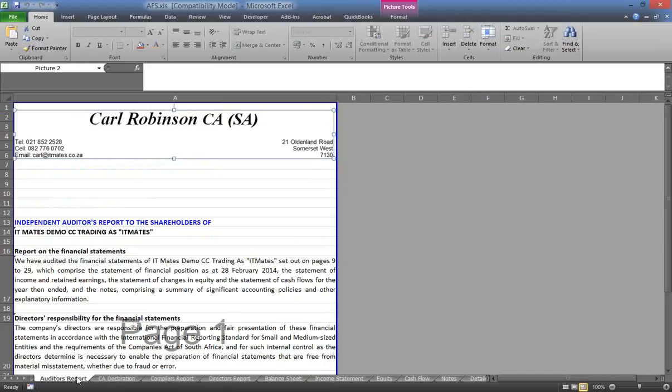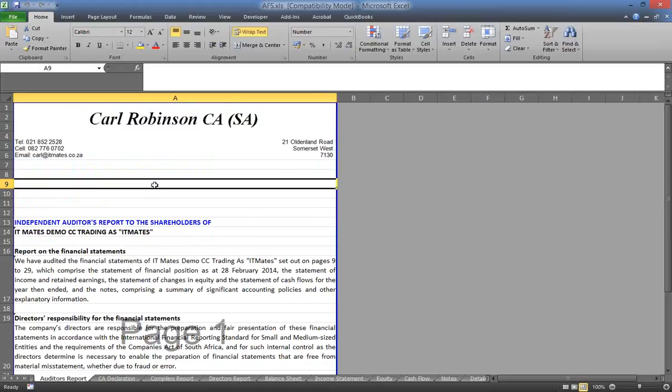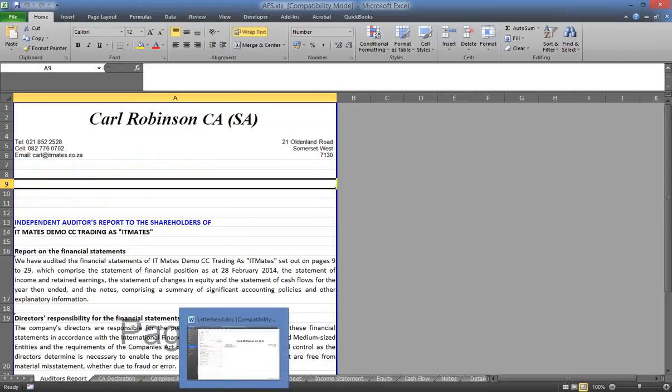And you can copy paste, which is Control C for copy, Control V for paste. I'm surprised how many people don't know those shortcuts, but with Windows that's a standard, and you just use that all the time. Okay, so that's how we can get our image of our letterhead into our Excel documents. Okay, into our Word documents.